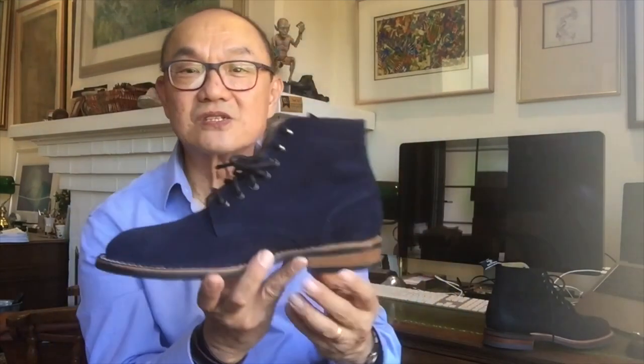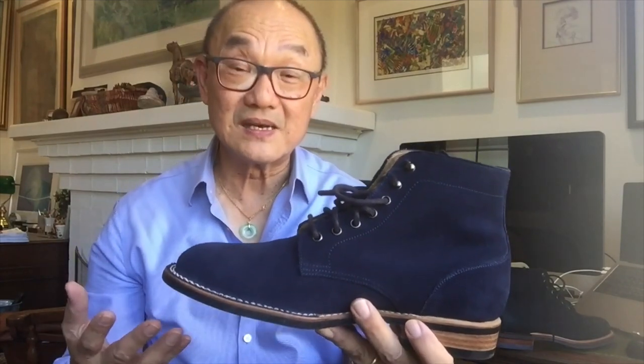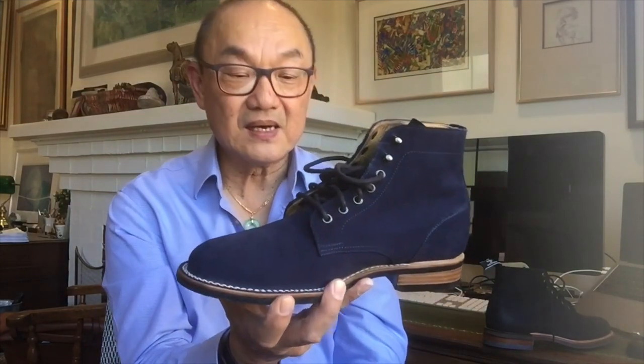Now taking a look at the Thomas George Collection service boot — I've already done a full review so I won't go through it in great detail. This one is made in Vietnam. Thomas George Collection basically started in 2020 in the midst of the pandemic. They tried to find an Australian boot factory but couldn't find one at the price point they needed, and eventually partnered with a Japanese company that had a factory in Vietnam. The Japanese company apparently makes really high quality shoes, so their Vietnam factory was tooled up to make quality boots. It's a stitch down design with double stitching. Someone commented on my Instagram that the stitching was horrible, though I'm not entirely sure why — it looks fairly even to me. Maybe they just didn't like the white contrast stitching on the blue.